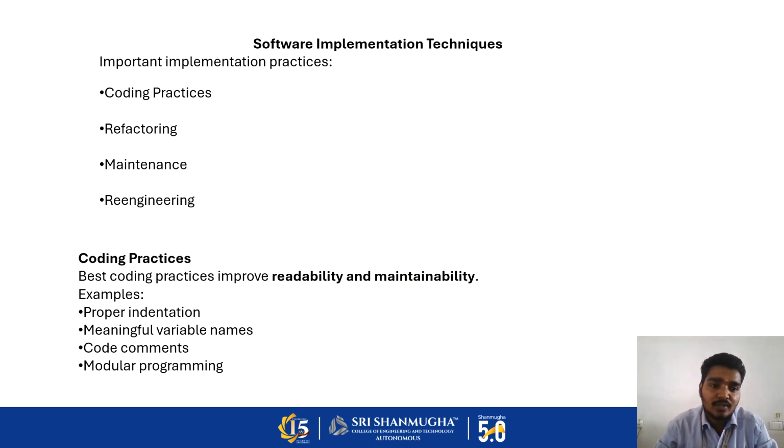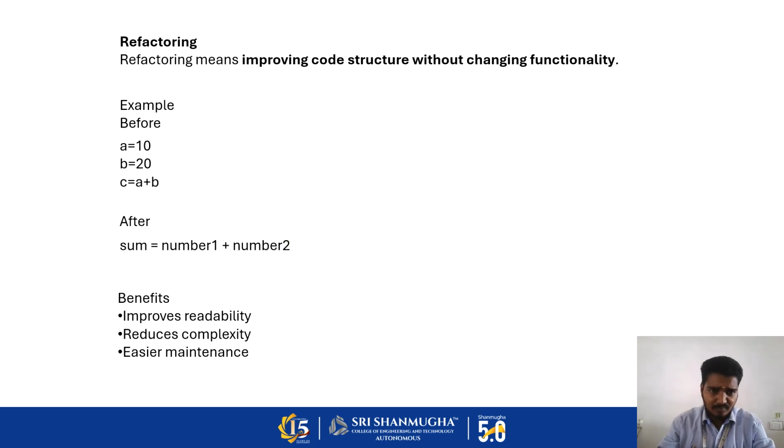Coding practices work for the best coding practice to improve readability and maintainability. The coding is practiced so that the code is easy to read and maintain in software development. Examples are proper indentation, meaningful variable names, code comments, and modular programming. That is called coding practices. Next is refactoring. Refactoring improves the code structure without changing functionality. So see this example.